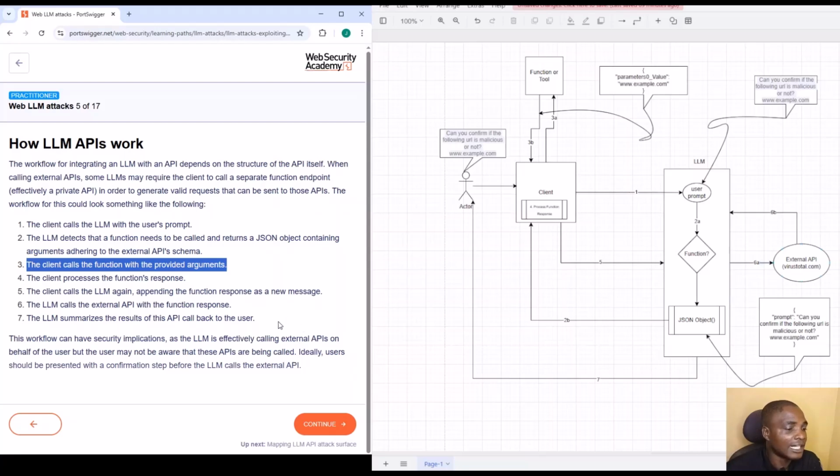So there are security implications: the large language model calls the external API on behalf of the user, who may not be aware that these APIs are being called, but an attacker can get hold of this large language model and get many things from the API. The attacker can get the API key and much information from the API.